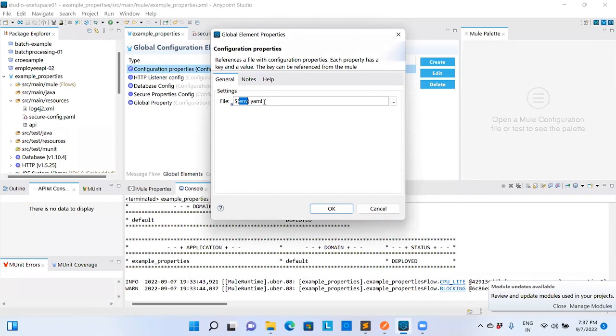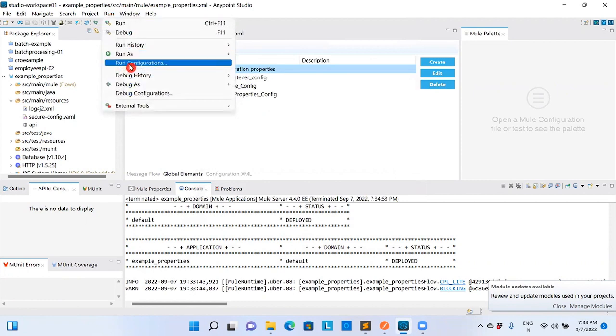But here the problem is this file is not available inside of resources. It is available in some externalized location, right? So that external location we also need to pass as a runtime parameter. You got it? Because I want to pass that location dynamically during the program execution. So how can we pass those values during program execution? Through runtime parameters only.